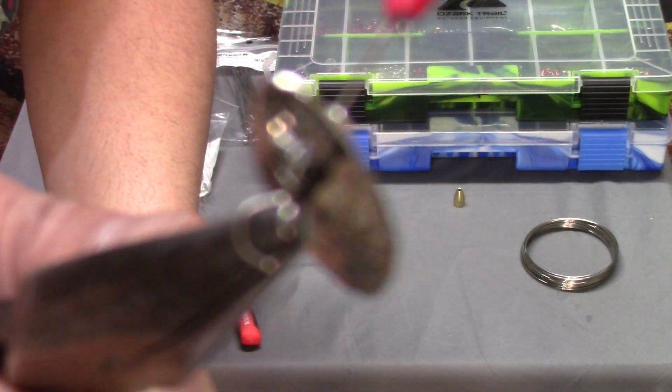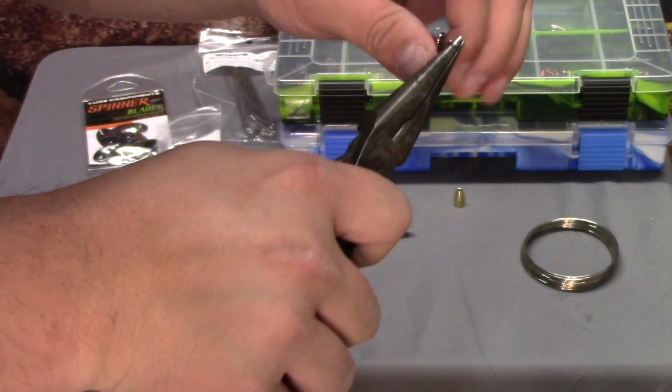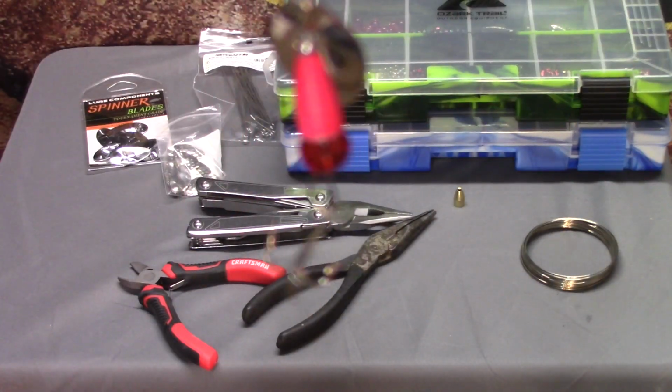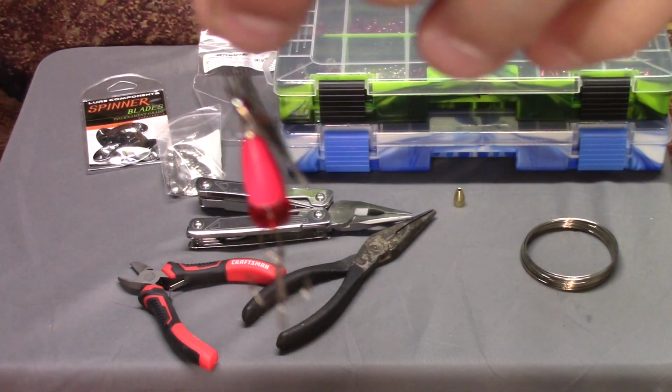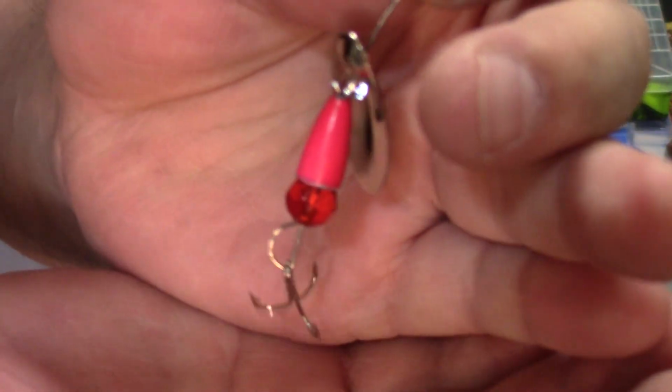It's got one loop in it. Focus, please. But it's got one loop in it, which will be more than enough. And I'm just going to leave the little excess tab of wire on there. But if you don't follow the instructions on cutting the wire off at the end, and you actually just make the loop and then twist it over with your fingers, it's way easier. But anyhow, that's a spinner lure.